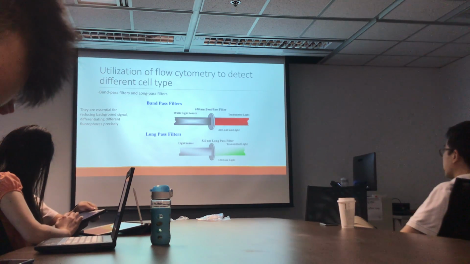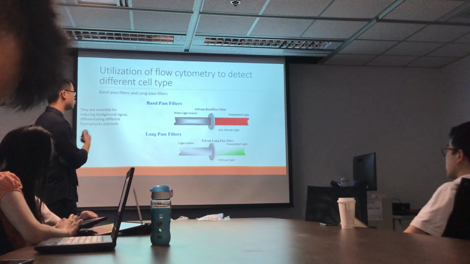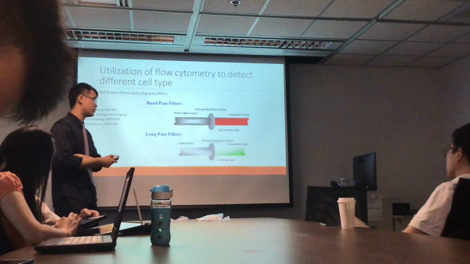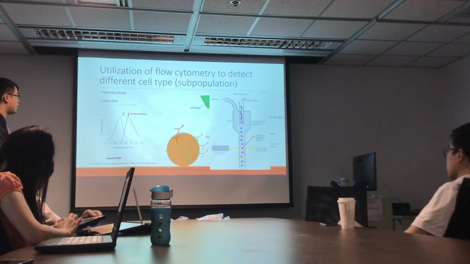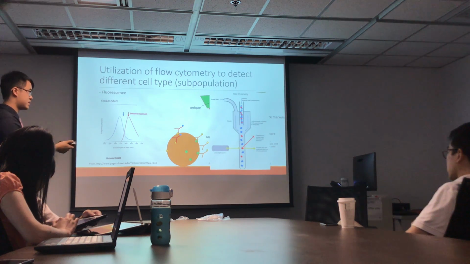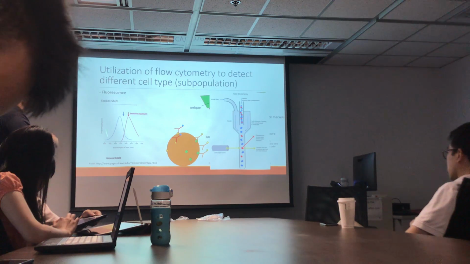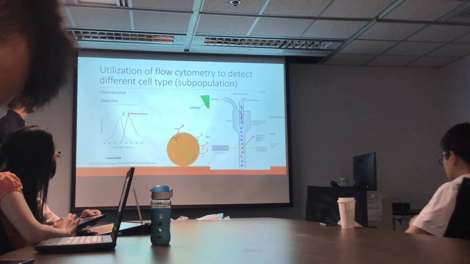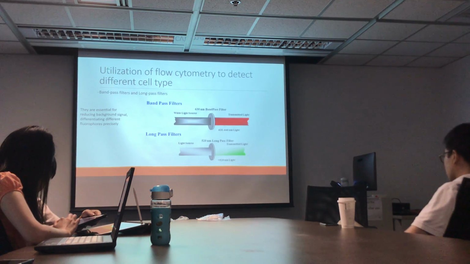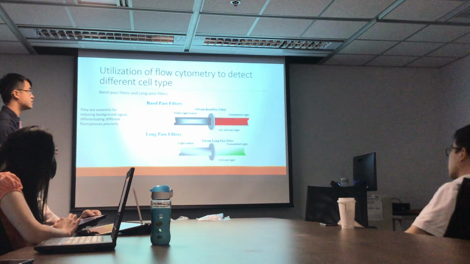So after applying fluorescence, we need two types of filters to separate the fluorescence signal, because otherwise, as demonstrated in this slide, it's a continuous signal. If we apply two to the same cell, we have a really huge background and it's kind of purposeless, as we cannot really differentiate between the fluorophores. So we differentiate them by using bandpass filters and long-pass filters.